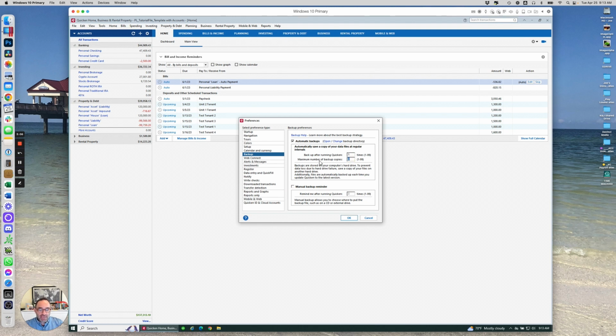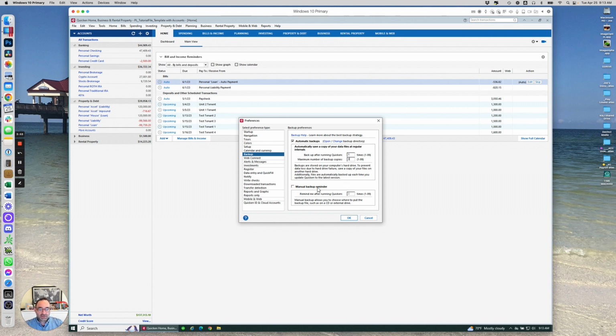So the other option here is the maximum number of backup copies. Now, you don't need a lot of backup copies because it's just backing up your file all the time. And you're not doing backups so you can necessarily go back to older versions. You always want the latest data that you put in there for the most part. You just want it in case there's a problem with the file. But I put this at a maximum of 3 files. And as your file gets larger, if you had this at 10 and your file was like a couple hundred megs, well, 10 backups would be like 2 gigs worth of information. So you probably don't want it taking up that much of your hard drive space. So I just keep it at 3.